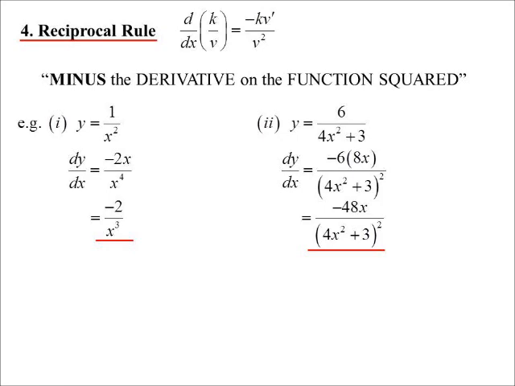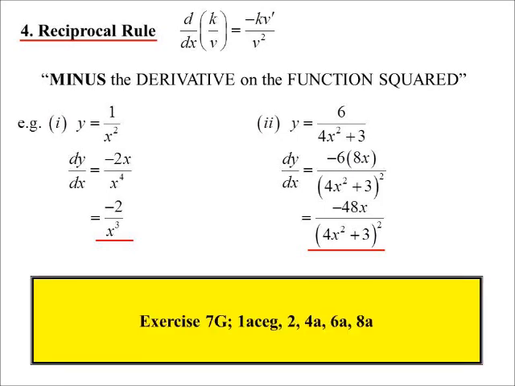It just saves you. I mean, the reason it works is if you did the quotient rule, you would have gone square the bottom, so you'd still get the square the bottom, write down the bottom, diff the top. Well, the top's a constant. So whenever you differentiate a constant, you get 0. So that whole thing's going to be 0. You're going to be left with minus, write down the top. Well, that's just the constant, diff the bottom. So you'll always end up with minus the derivative on the function squared. Okay, so 7G, our quotient and our reciprocal.